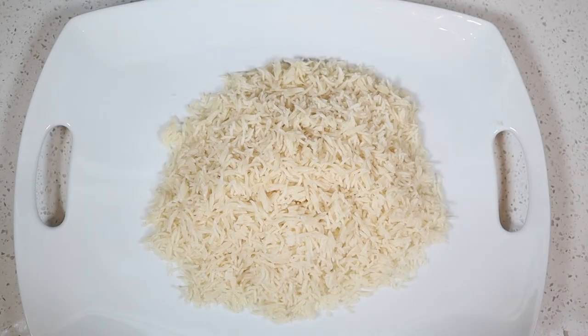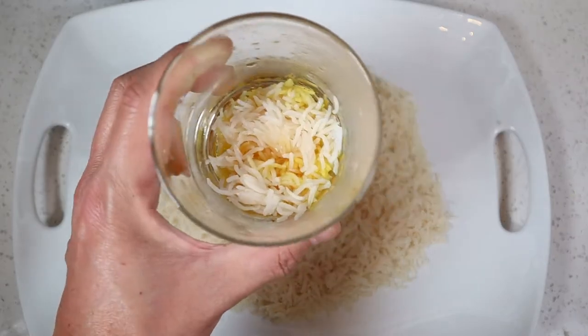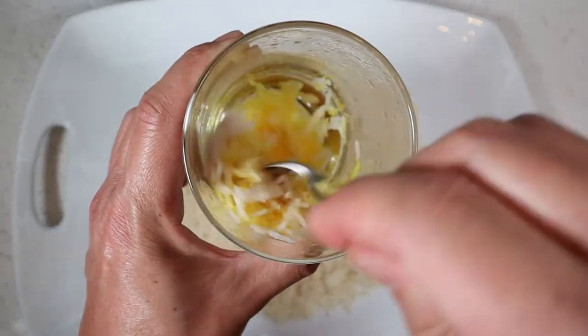Okay, once you get to about this point, we're going to add some reserved basmati rice to that water. And give that a good mix.